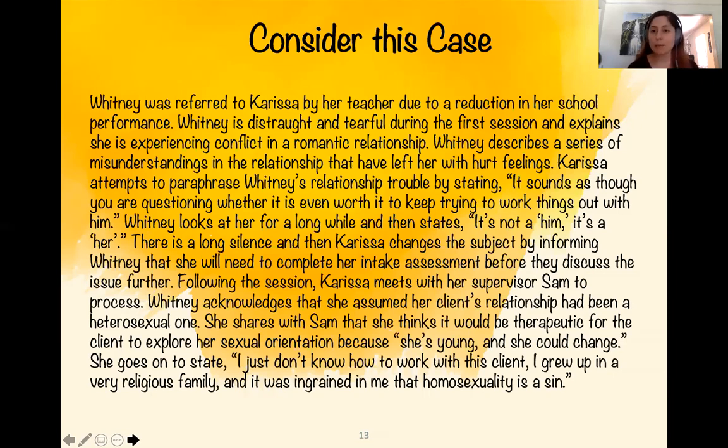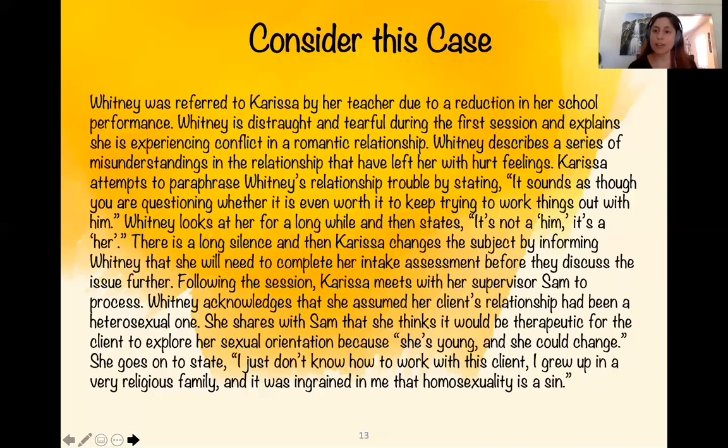So there's a couple of things that come up in this case in terms of the ethics. First off, there's autonomy and anti-discrimination, which are ethical codes. So we know from the ethical codes that we cannot refuse to treat someone based on their social group identity, such as in this case, sexual orientation, right? And then for autonomy, we allow the client to work on what they want to work on in therapy instead of imposing. And so the potential here of Carissa's suggestion of exploring her sexual orientation because she can change could be seen as impinging on the client's autonomy in the therapy room.